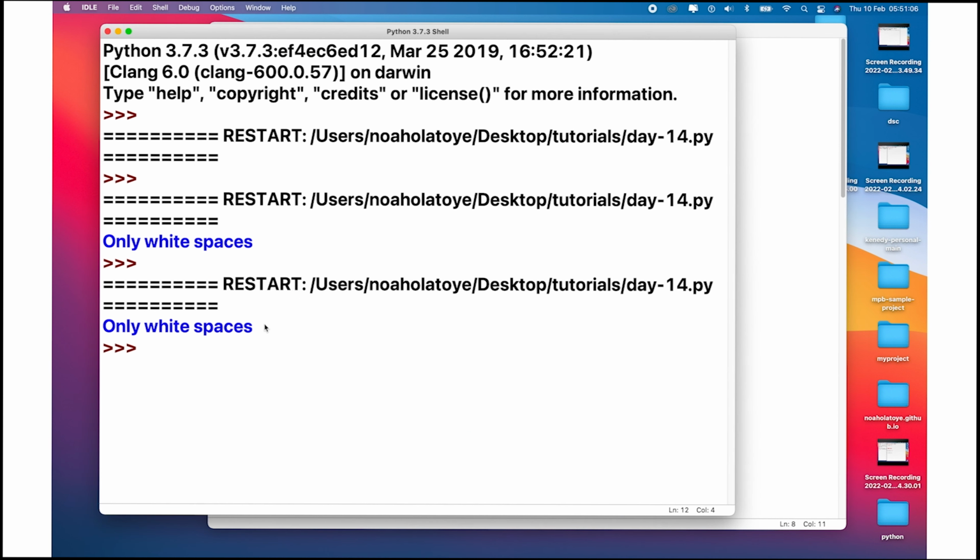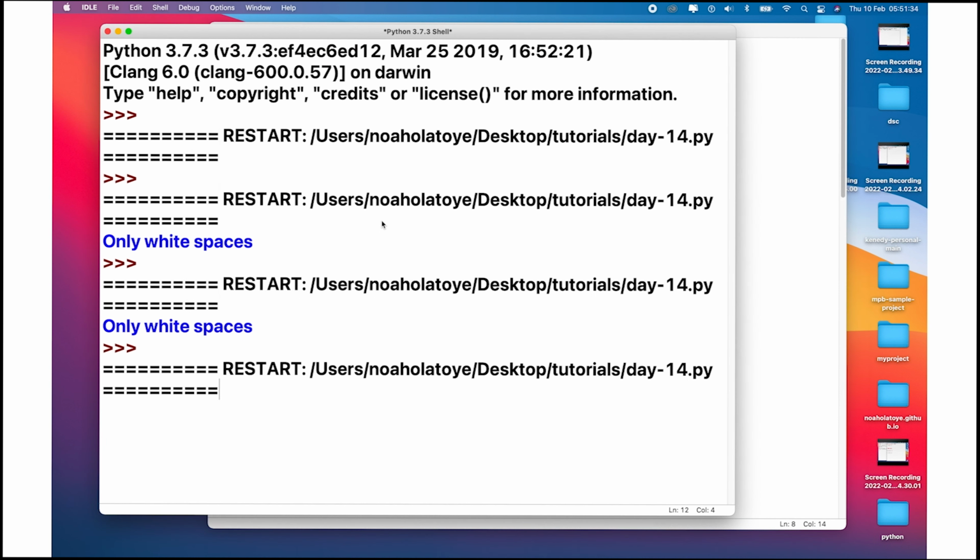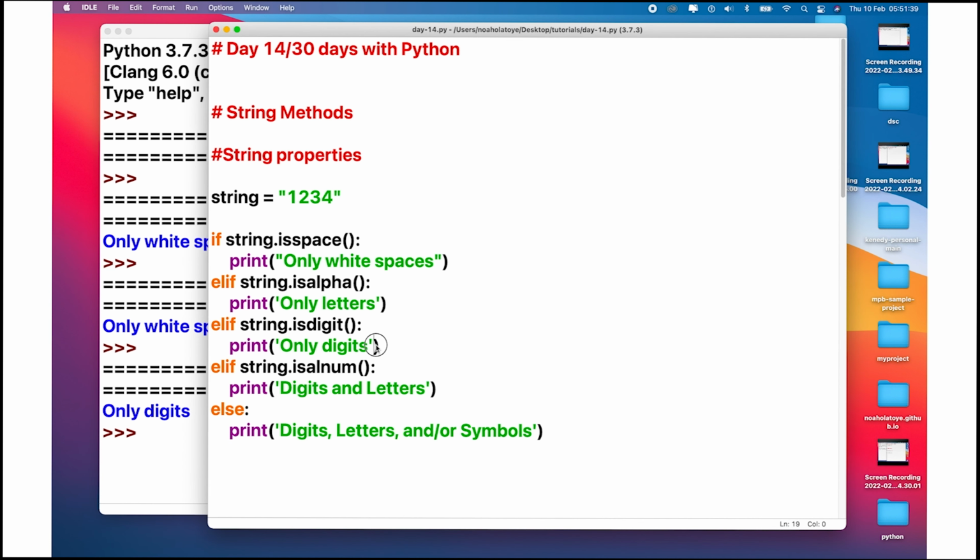If I press F5, what we have right now is only white spaces. And the reason why we have only white spaces is because we have only white spaces. So try out this code and also try to input several values. For instance, if I do 1, 2, 3, 4 and I run it, all I get is only digits, which means this condition is true.